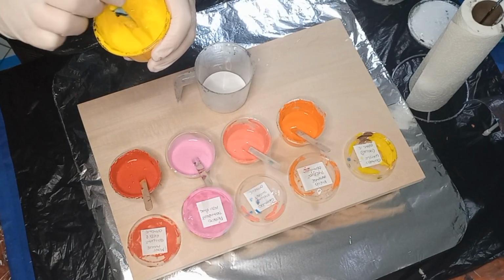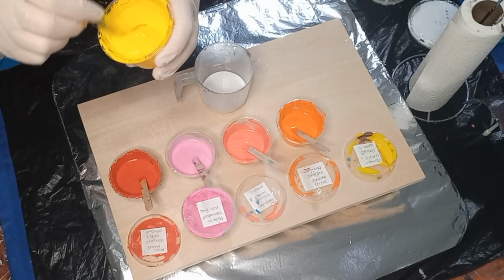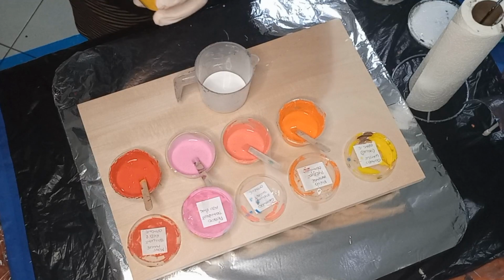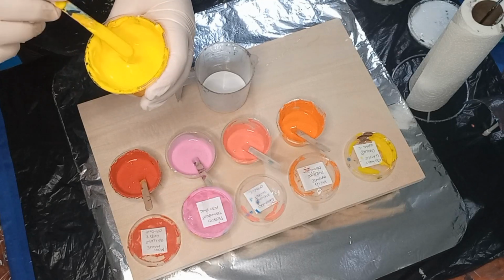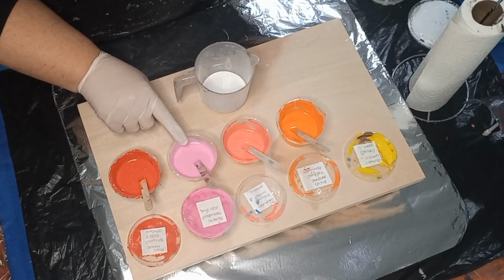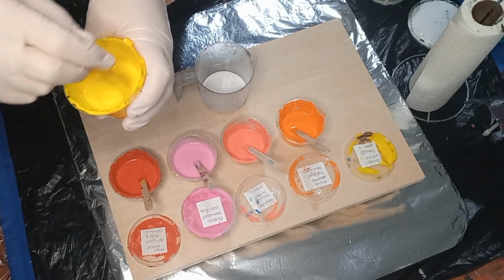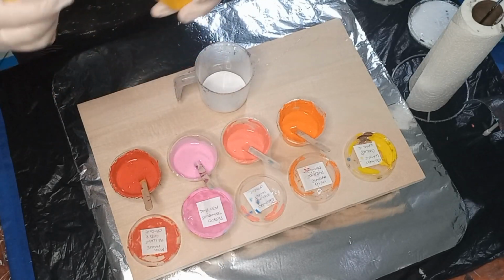These were originally paints that I used for blooms. So these had the neutral base tint, a little bit of gloss varnish, and the paint, or the tube paint, or the pigment, depending on which one it is. So these were on the thicker side, and what I've done is I've added 5-10 mil. If it's really thick, like this one was really, really thick, I had to add about 20 mil of Floetrol, just to make it a little bit thinner, that's all. But I want it to hold its shape, so I didn't want to make it too thin. So we'll see how it goes.